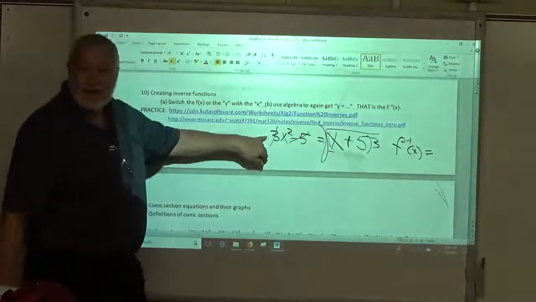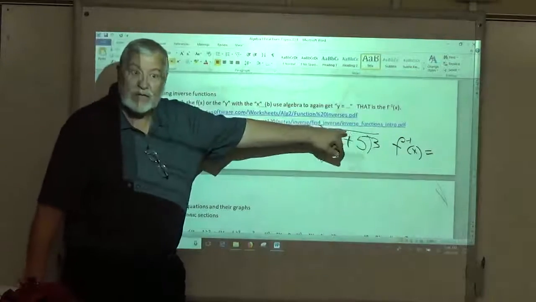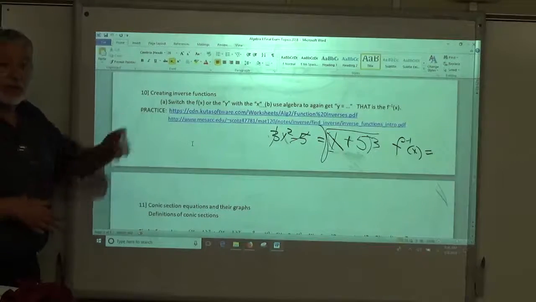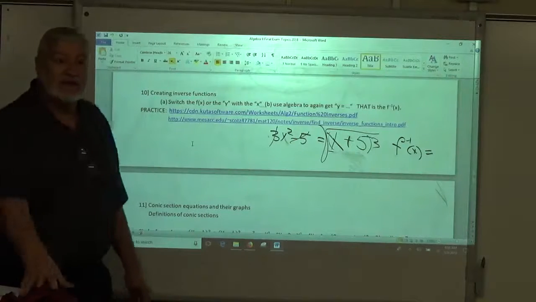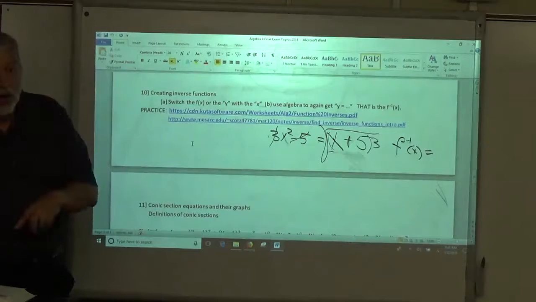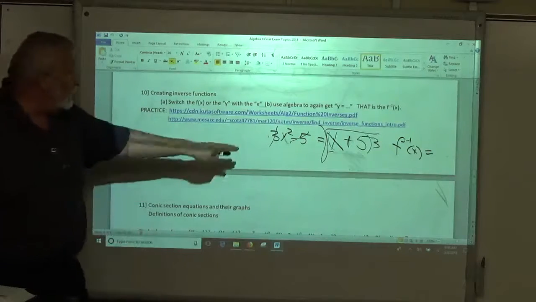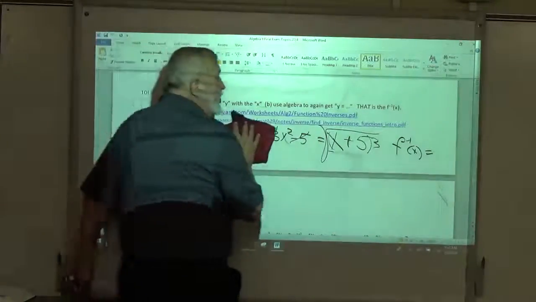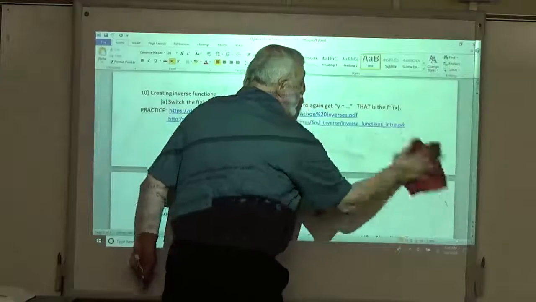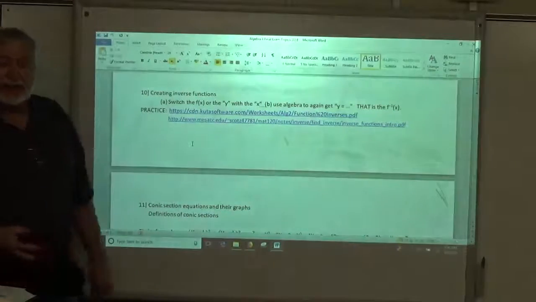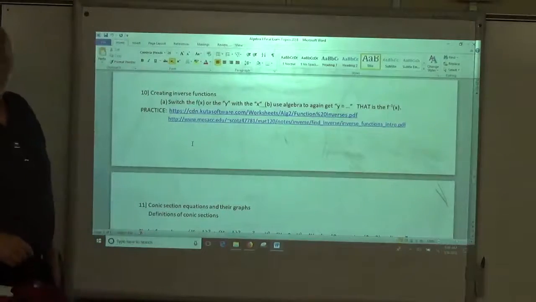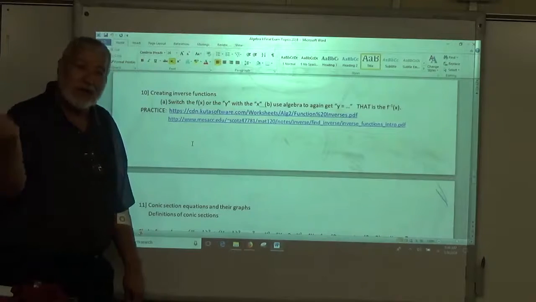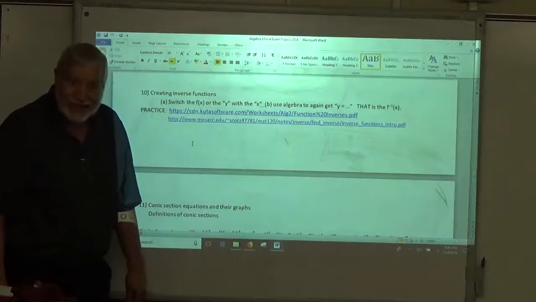Then it means that they transferred the 3 instead of dividing by 3. Right? So all those answers in A, B, C, and D were things that you could do wrong as you transform the algebra from one side to the other. Okay? So, now here's the question. Is this an Algebra 2 skill or an Algebra 1 skill? All right. It's actually an Algebra 2 skill that uses Algebra 1 to get it.